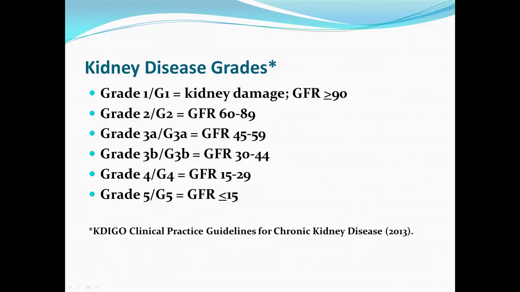In grade 4, you can see how severely affected the GFR is. But for most of these individuals, even though their kidney function has decreased quite a bit, they're still able to maintain homeostasis. But they're starting to see problems with bone disease. Anemia that may have been on the edge, that anemia of chronic illness, is worsening. And then we have grade 5, and some people also include the grade 5D. Grade 5D is when the patient has a GFR equal to or greater than 15 and is on dialysis. There are individuals with GFRs of 12, 13, or 14 that are able to stay off dialysis.